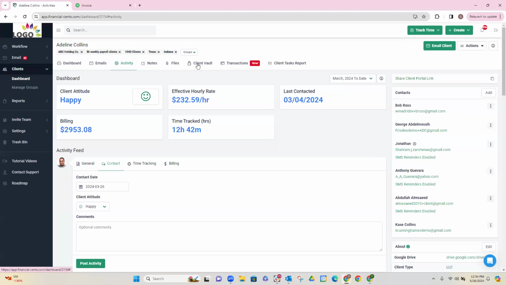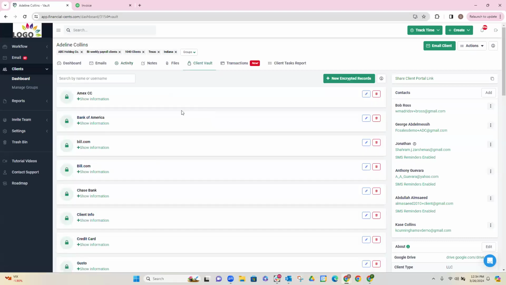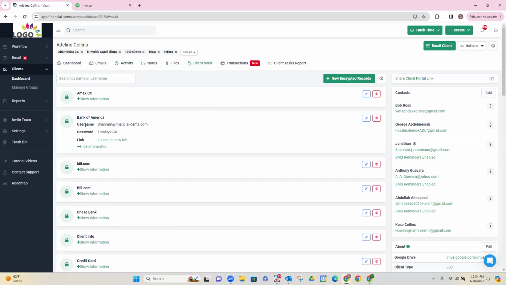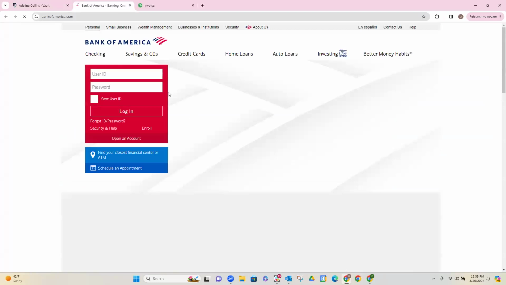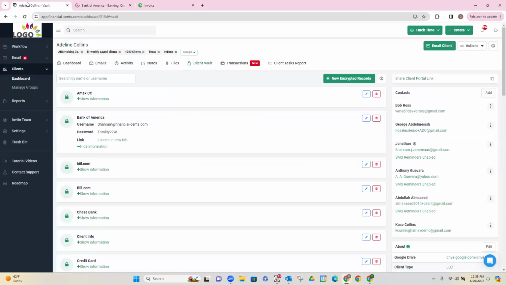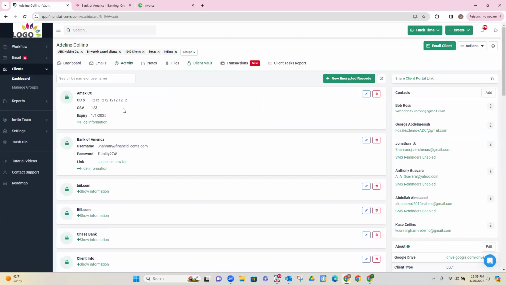You also have what we call the client vault, one of my favorite features in the system because it allows for a very secure section within its added security inside of the system that says, hey, not everyone gets access to this, but I need to put things in here like the username and password for my client's Bank of America account. Not only that, but I can put a link in here so that it takes me straight to it. So I can go ahead and sign in. I can also put things like the credit card information or whatever fields you want to put in that's sensitive that you don't want every employee having access to, you can put that here.